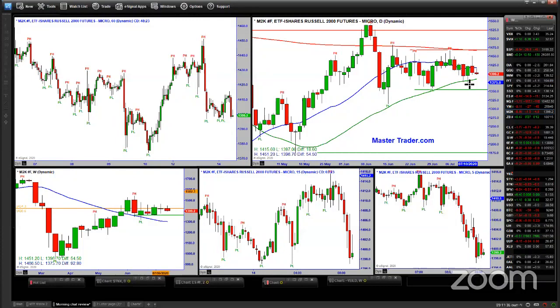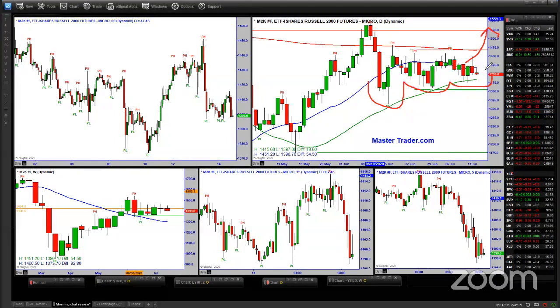So again, Friday's low being broken. Well, there's another low right directly to the left there. But this kind of a shock, I'm not going to go back to the S&P chart. As I explained, when you have a bullish pattern like that, and you have patterns like this where it comes down and makes a low, and then it makes another low, and then it makes another higher low, and you have that agreement between markets, except for the NASDAQ, which ran too far. My thoughts over the weekend and yesterday were, well, these bullish patterns begin to outperform, and the NASDAQ underperforms. But it wasn't part of, well, everything falls apart tomorrow. Speaking of yesterday, we don't know that it's going to fall apart just yet, but that's a pretty convincing reversal that we saw yesterday. We'll just see how far it gets.